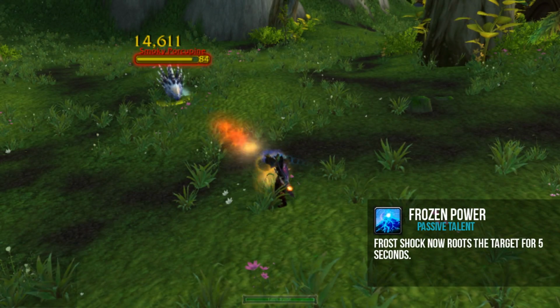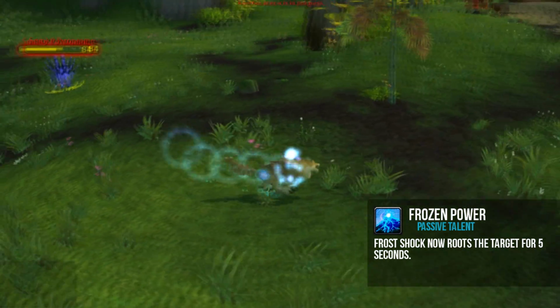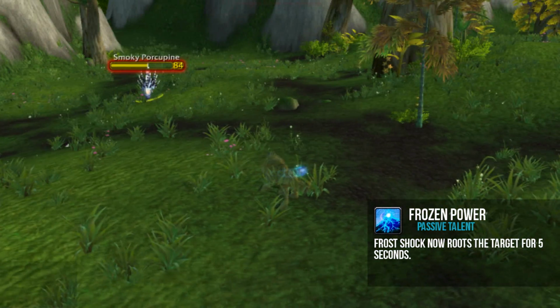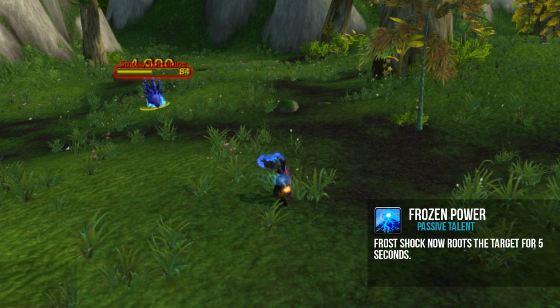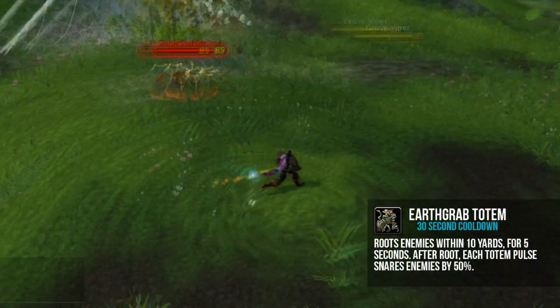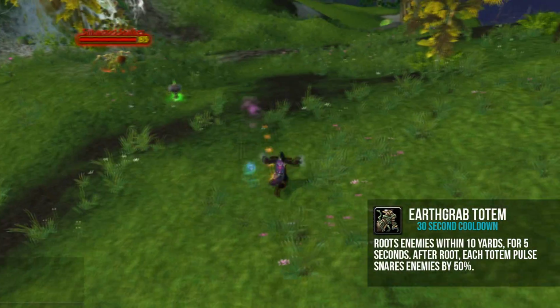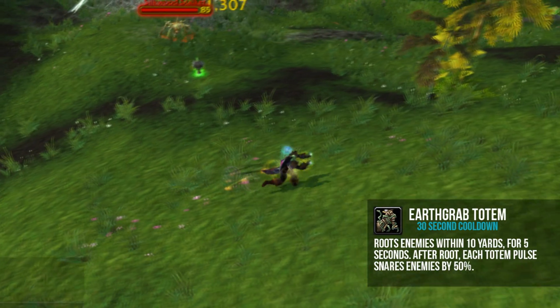At level 30, we pick from some CC or anti-CC talents. The first one's called Frozen Power. It's a passive talent, and anytime that you Frost Shock, it will root your target in place for 5 seconds. The second one is called Earth Grab Totem. It has a 30-second cooldown, and it will root all enemies within 10 yards for 5 seconds. After the root ends, all enemies within those 10 yards will be snared instead of rooted.